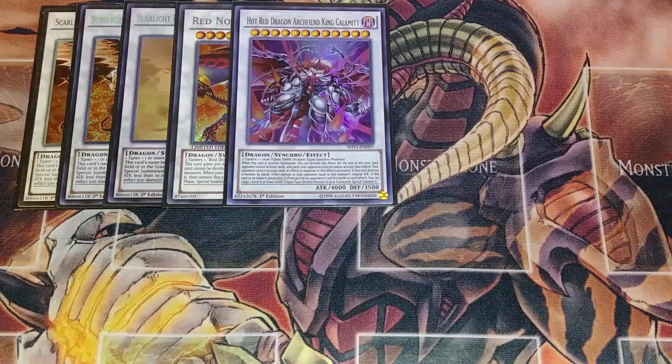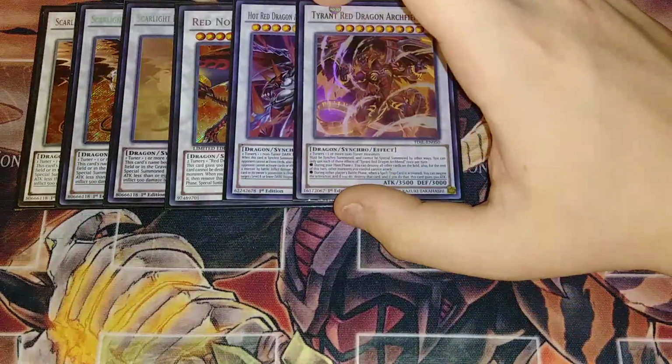And if this card in its owner's possession is destroyed by an opponent's card, either by battle or by card effect, you can target a Level 8 or lower Dragon-type Synchro Monster in your graveyard and instantly Special Summon it. Really cool effect. Tyrant is probably my favorite of them all.